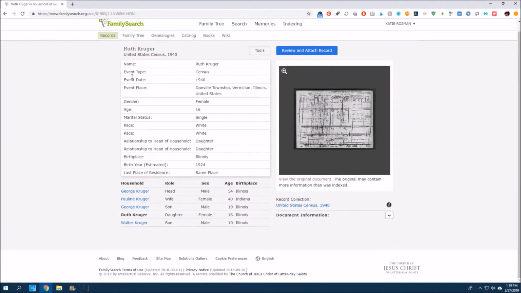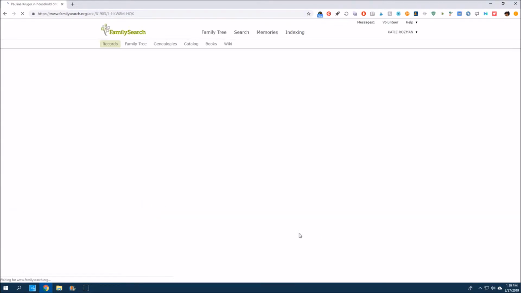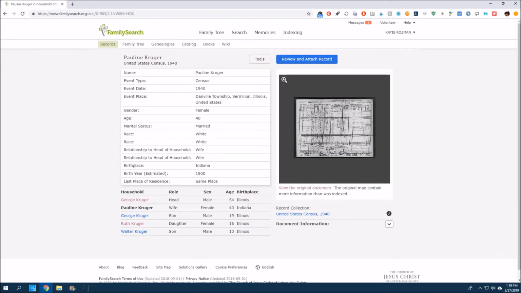Now, when we find people, it's pretty neat. We found Ruth here, and it also talks about the other people in her household, and you can click on them and find out additional information about those people because they're hyperlinked together. So you can see that this person was married. Well, if Ruth was the last person I knew of in my family history tree that I had started already, I can look here. Now I have her father's name and her mother's name as well. I can also find out where their birthplaces are, which is pretty neat. So I can see that her father was born in Illinois.